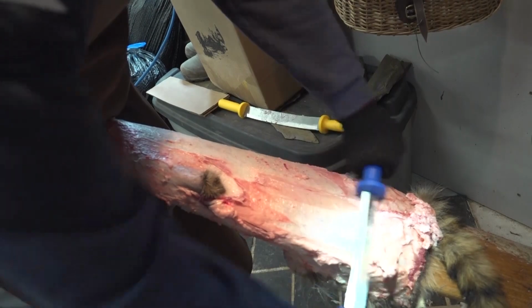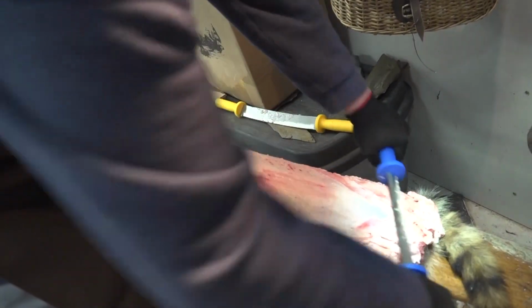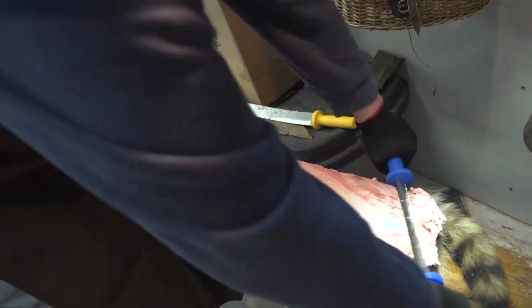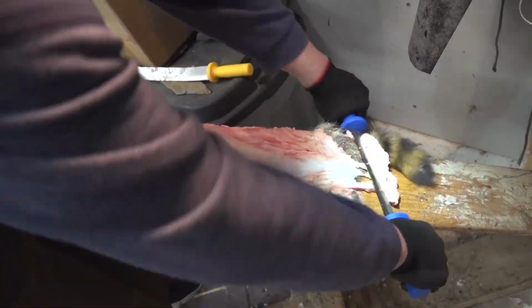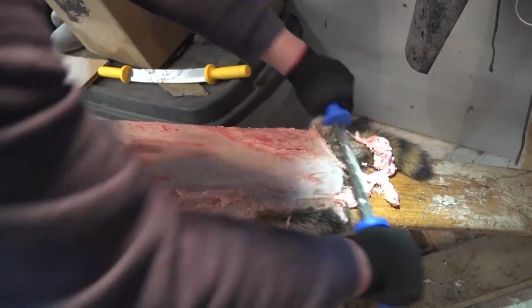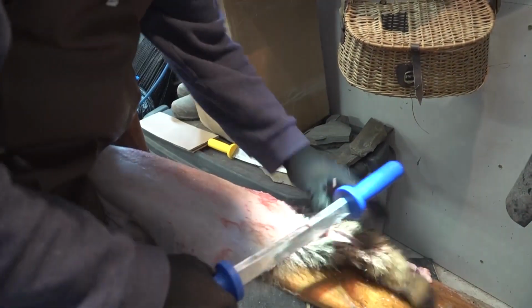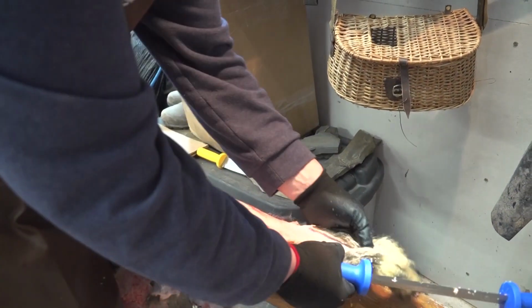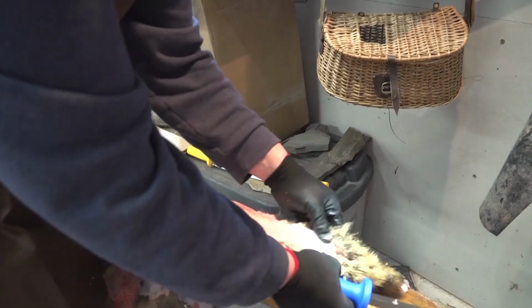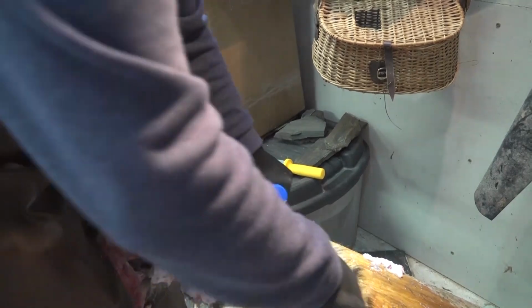And that's what you want to do. Just continue to do that until you're working all of that down through to the bottom and taking it right off of the coon. And you can see it'll come right off. Just working this down through here. As I said, we want to get down through that tail, and you can see all that fat and everything is out of that tail now as well. So we're just continuing to work that around.